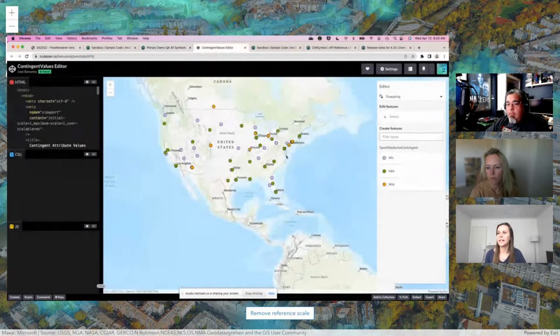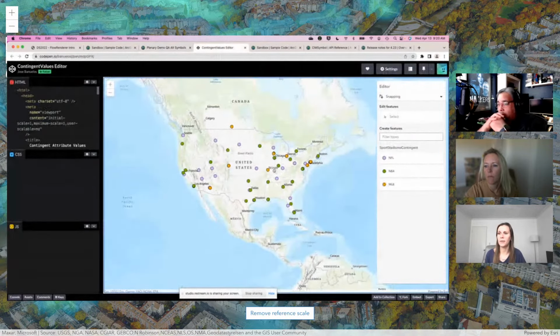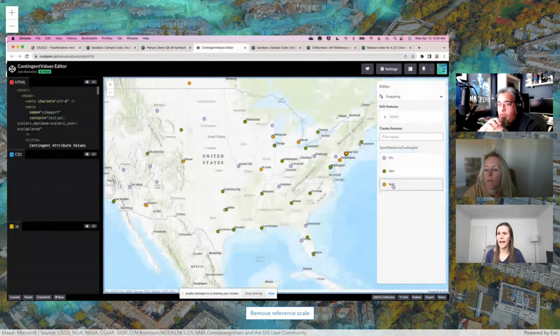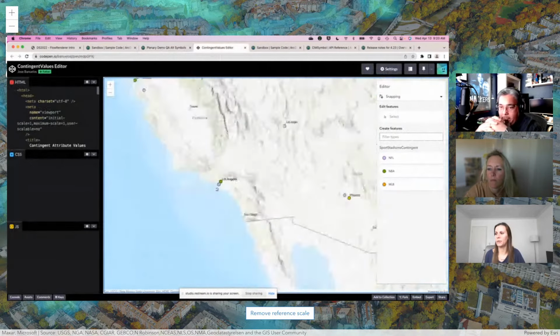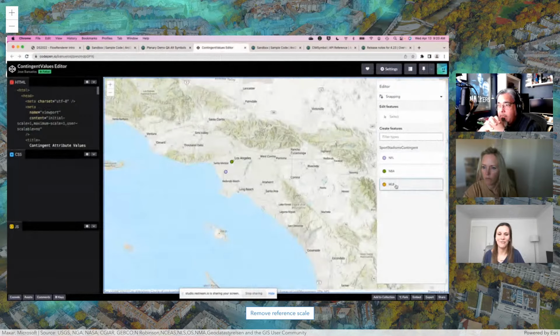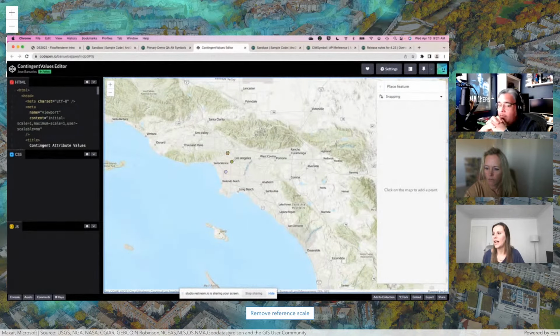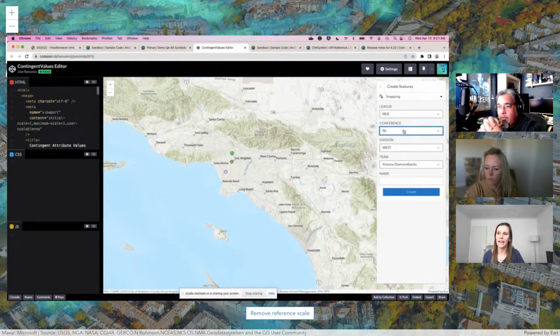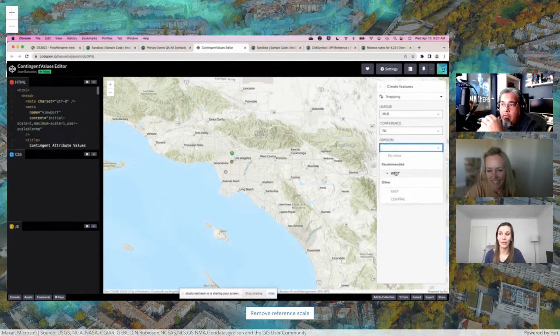We also added support for contingent values. So let's say we want to add Dodger Stadium, which is not added here. So let's say I'm adding a new MLB stadium, I think it's somewhere right around here. I don't really know baseball very well, so this may not be a great example, but I believe the Dodgers are in the West.